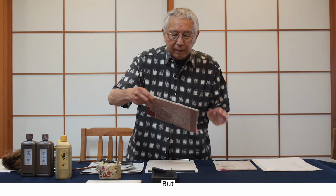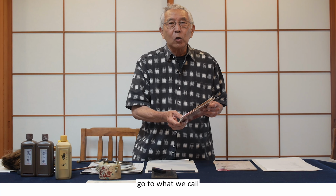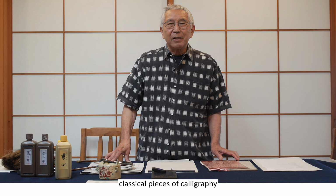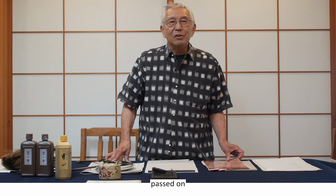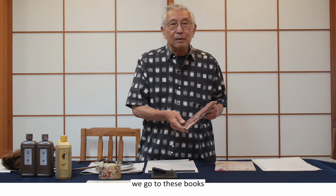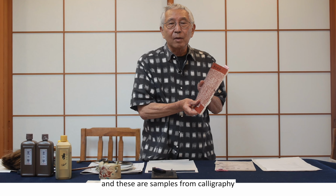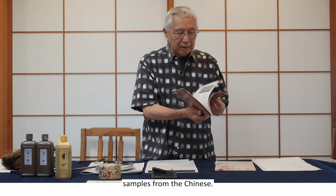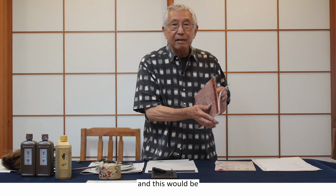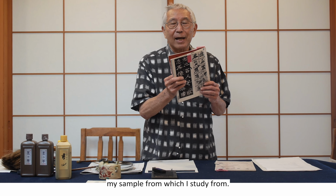But rather than using a tehon, I now usually go to what we call koten, classical pieces of calligraphy that have been passed on throughout the centuries. And for that, we go to books such as this I have in hand here. These are calligraphy samples from the Chinese. And this becomes my tehon, my sample from which I study.